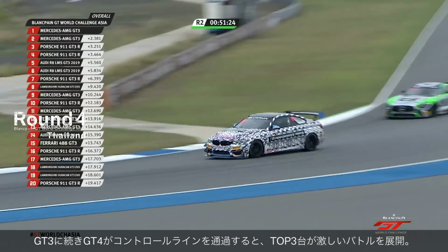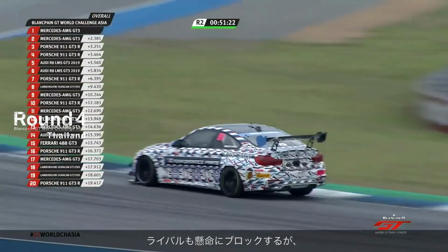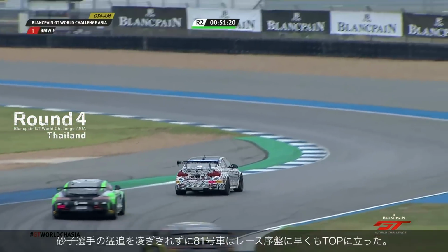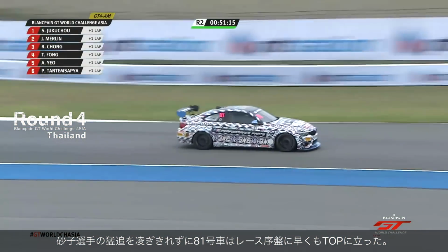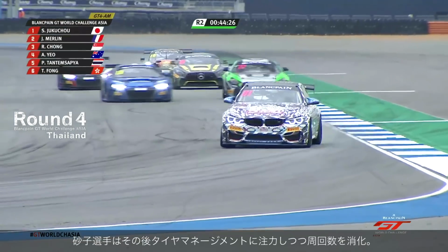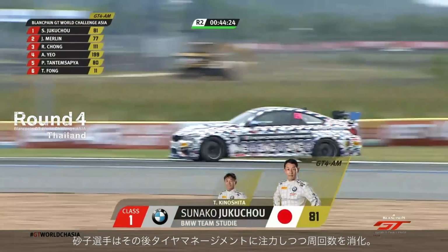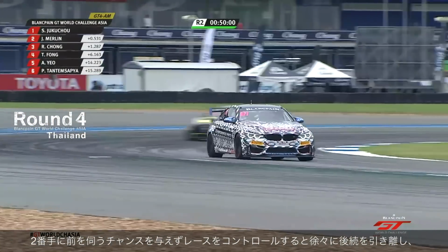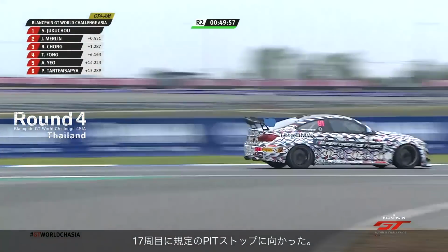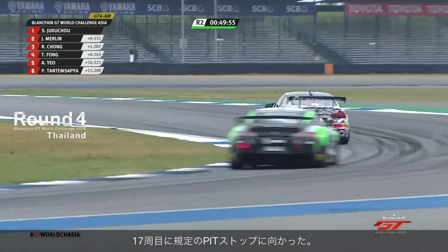Out of our window to the far distance to turn 3, and I think Chris van der Drift may have made that move stick. Certainly we can see the car in the leader's race, Alessio Picariello. This is the GT4 battle we're looking at on our screens, and it's Sunaka Jakuchu, green winged Mercedes. It's running second in that GT4 class, likely to pick them up soon. Imperatori did hold on to turn 3 to attack from Chris van der Drift and remains in that through.